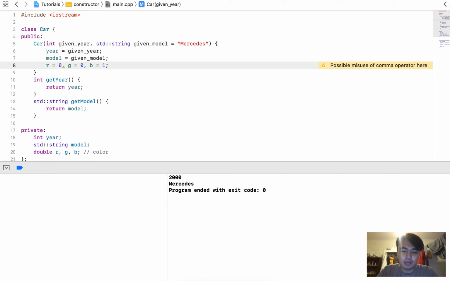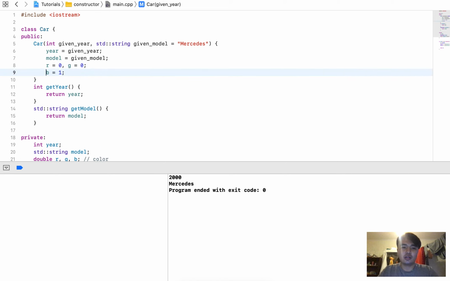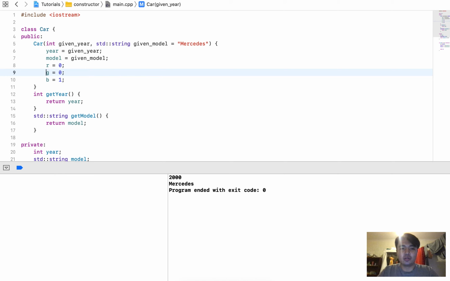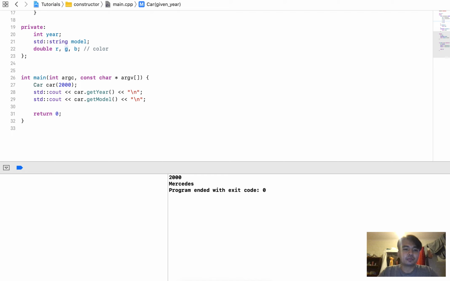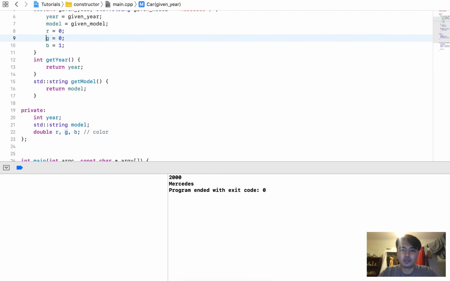Instead we can just make by default 0, 0, 1. By that I mean 0 for R, 0 for G, and 1 for B, and our car will always be the color blue. So that's basically it about constructors.